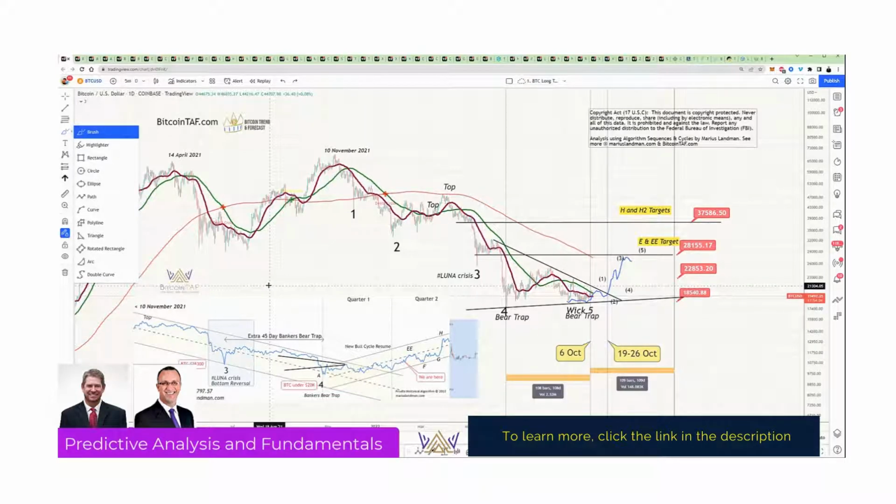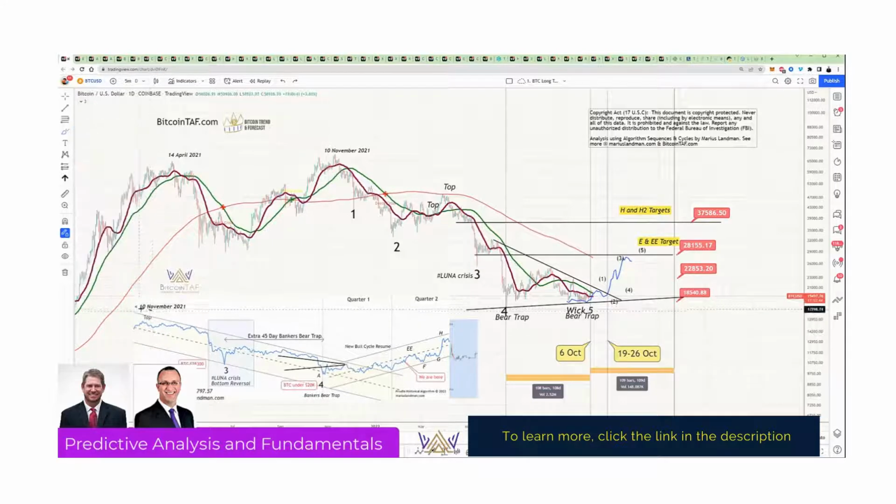We use artificial intelligence, we use news from around the world, we use data, we compile it into software, and then it tells us what market events will appear in the next year, 2 or 3. And almost about 18 months ago, we prepared this. And here we said, okay, on 10 November, we're going to have a top right there. And if you look at the previous chart that we had, we said there will be another top there, and that top was actually that top there.